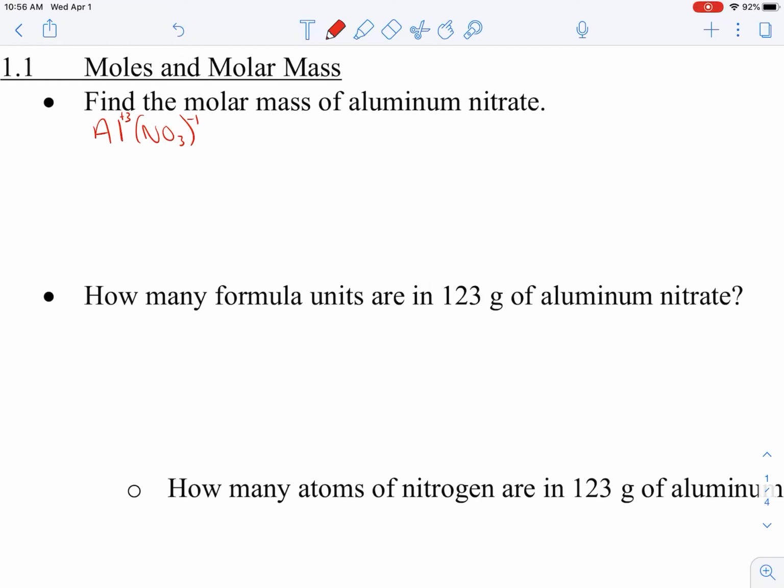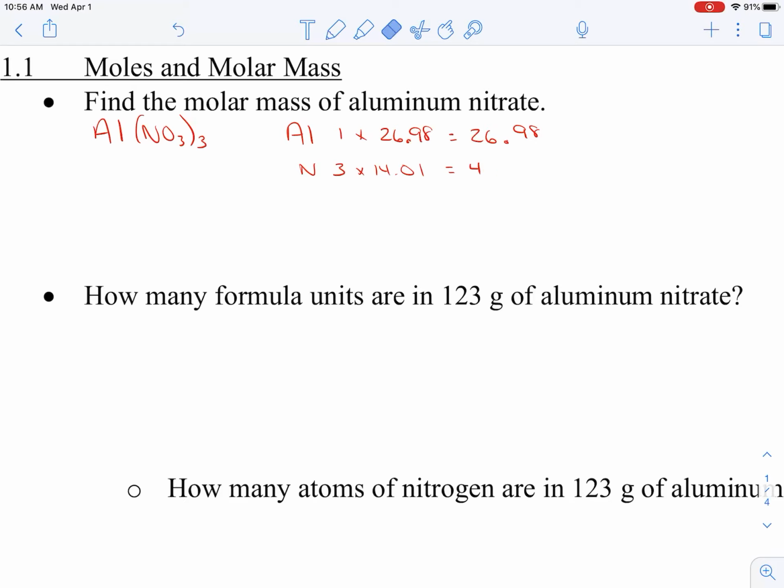So we have to do our crisscross or get our charges to balance, however you want to think of it. So we end up having 3 NO3s there, and I'm going to erase these charges so they're not there later. And when we find molar mass, we take Al, we have 1 times 26.98. You'll want your periodic table for this. We have N, we have 3 N's, because remember, it's distributive. 14.01 is what I think it says on your periodic table, and so that's going to give us 42.03.